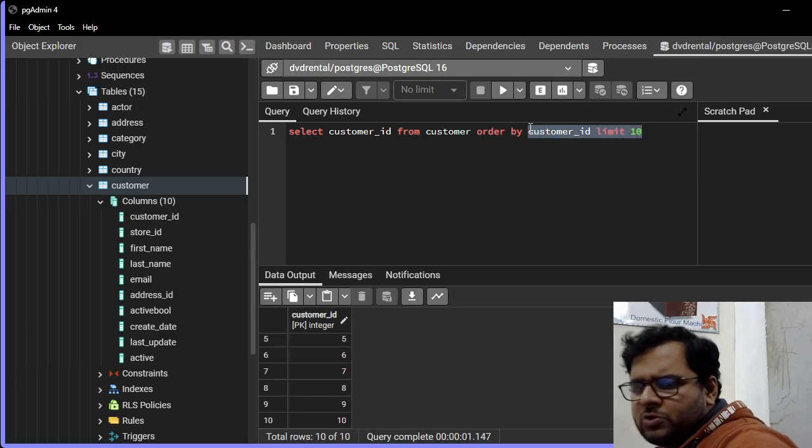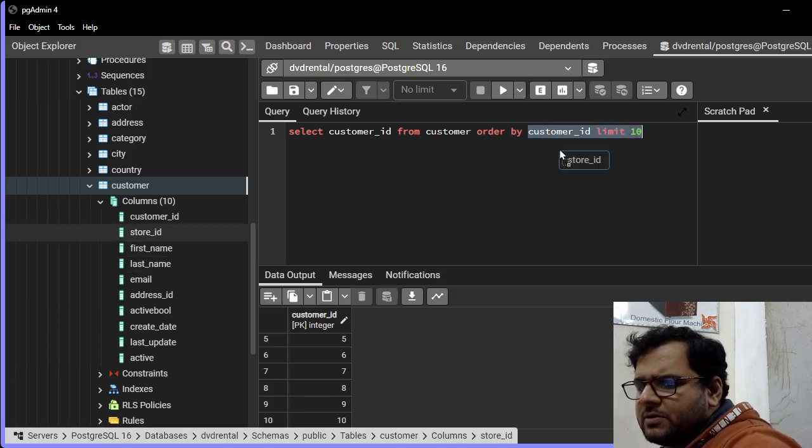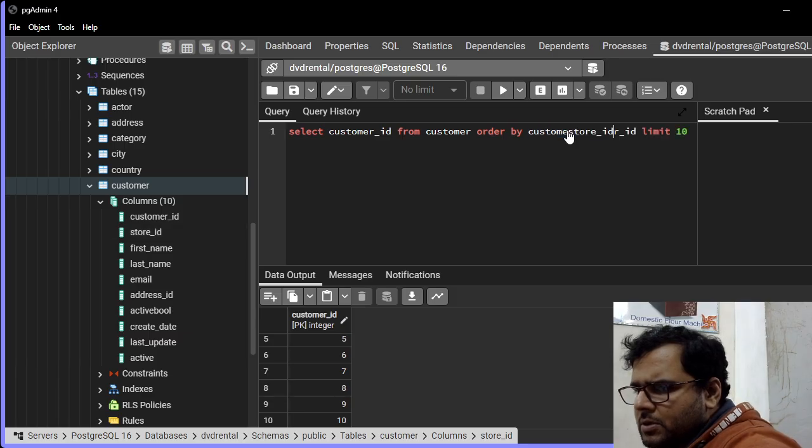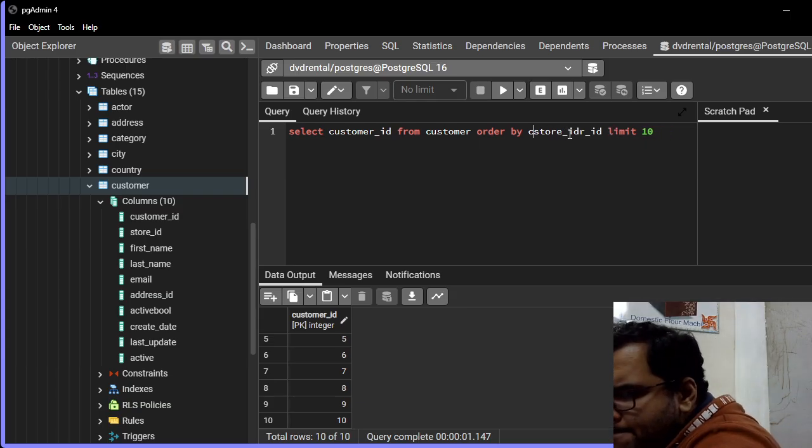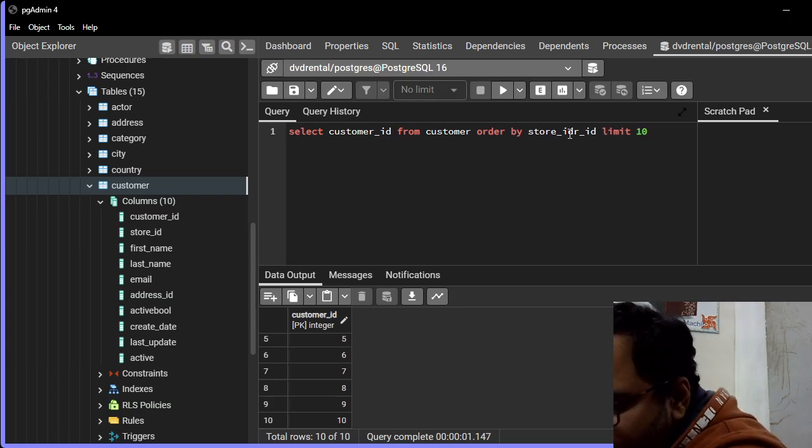If we go by store ID, does that work better? Or does this work better?